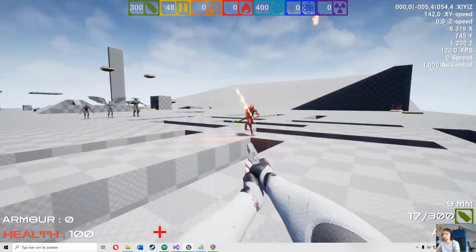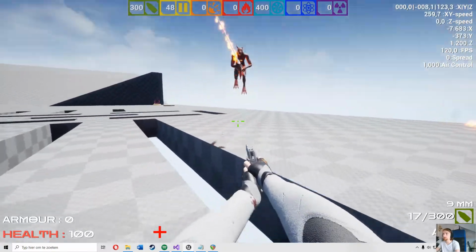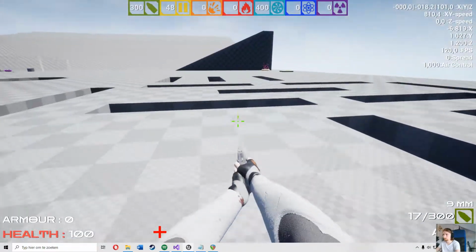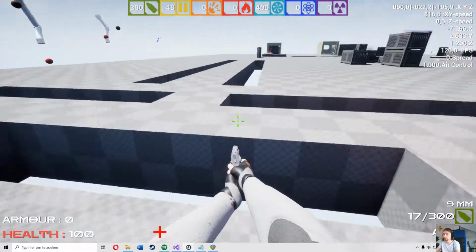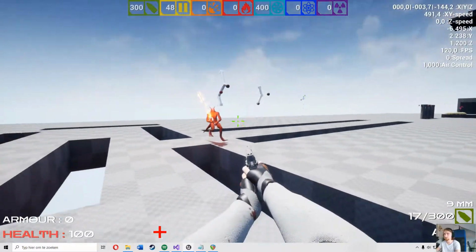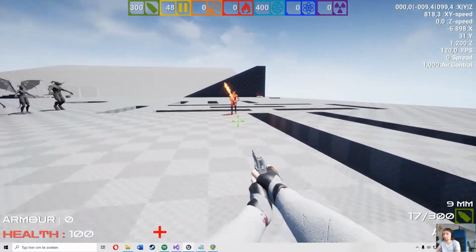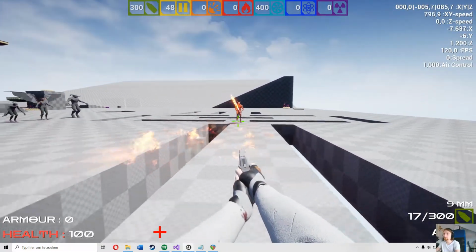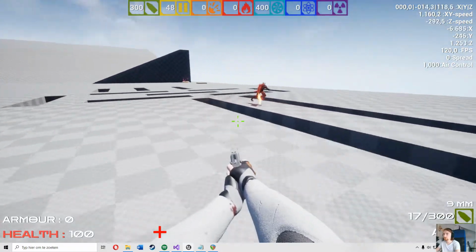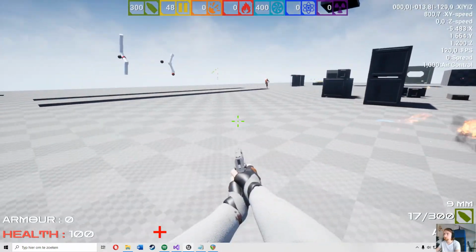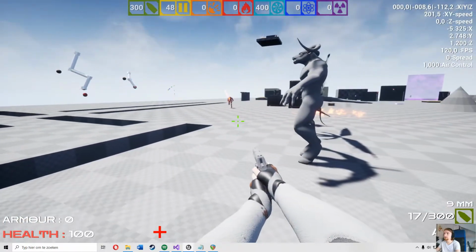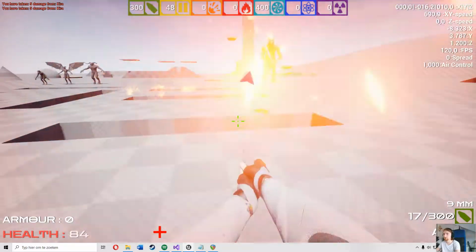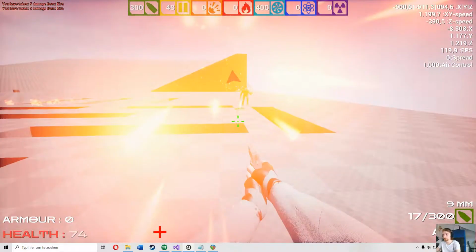Oh, and he's constantly looking at me. Even when he's jumping, he's still looking at me. So he's properly tracking you, which I think adds a lot to the realism and believability of the enemy characters. The fact that they're now actually properly looking at you. He now also has proper strafe animations. Previously most melee enemies only had a forward running animation, which means that they would look really awkward when they turn the corner, because they basically turn the corner while still walking forward, which means they were awkwardly floating above the ground.